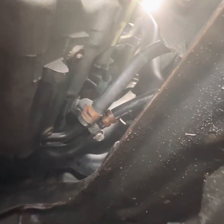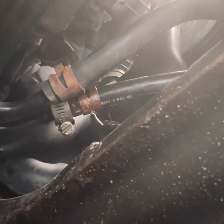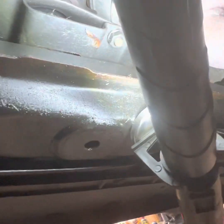So what I did was I pulled that back. Here, let me zoom back out. Anyways, I pulled that back, this shroud, and then pulled the hose clamp back and put a pipe clamp on it and tightened it down. And that should not drip. I'll check it in a couple days, but it should clean up all this mess because it's running down through this mud flap all down the edge of the car and doesn't smoke or anything, but it's dripping all over the driveway and it's annoying.